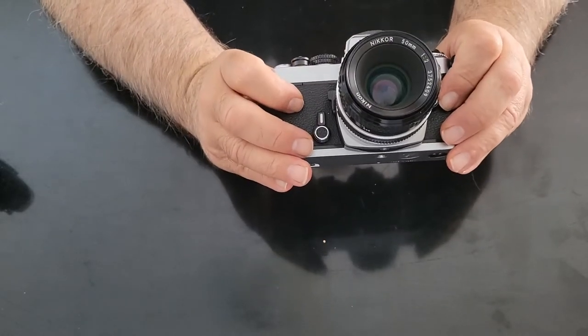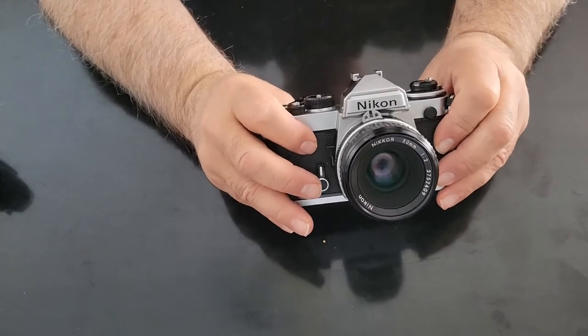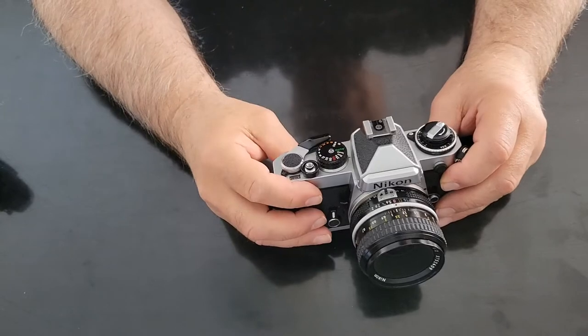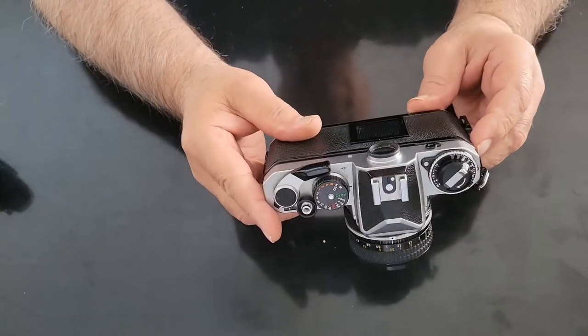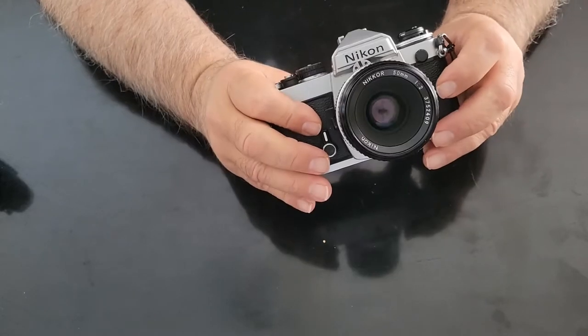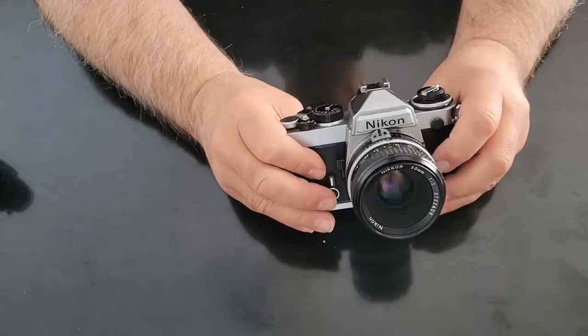Very, very futuristic universal design they put into this. Most people that purchase one of these, it becomes their favorite camera, and I am not immune to that whatsoever, because it has become my favorite camera.